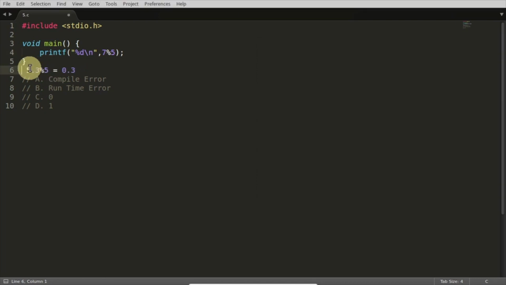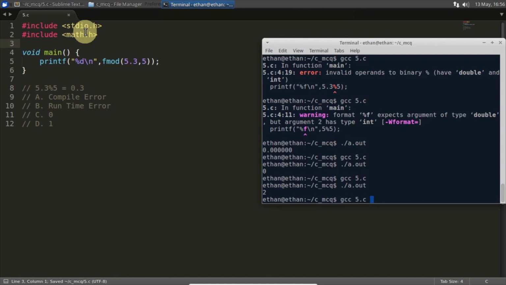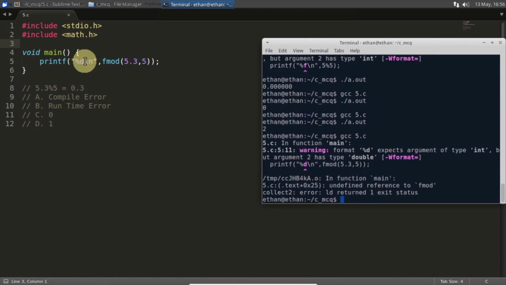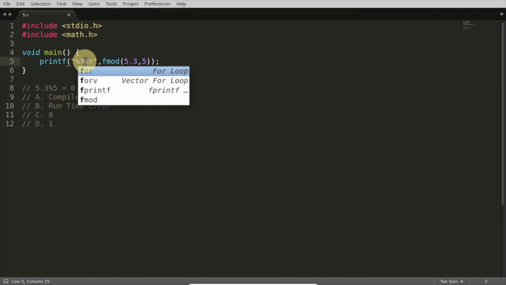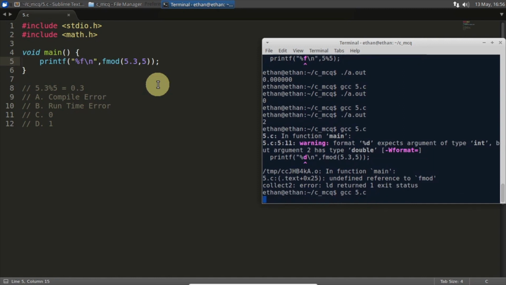So there is a function called fmod for that purpose. So I will make it as previous 5.3, and there is the function I told, fmod. Okay, you need to pass these two values into that function and it will work. And yeah, you need to include some header file also, that is math.h. Okay, so we will compile this. It is telling you d. Yeah, and this time this fmod returns a floating point number. So in that situation we need to have this f here. Okay, so let's compile this.